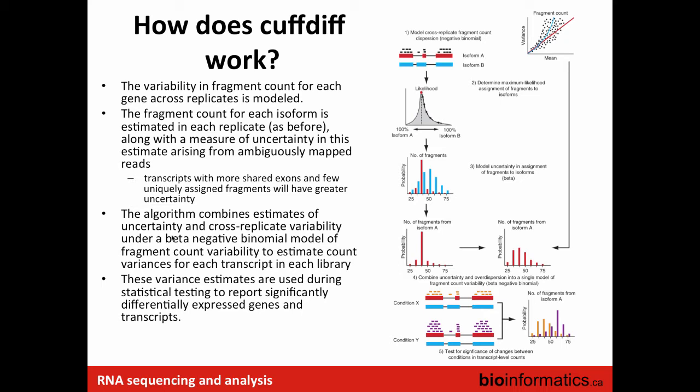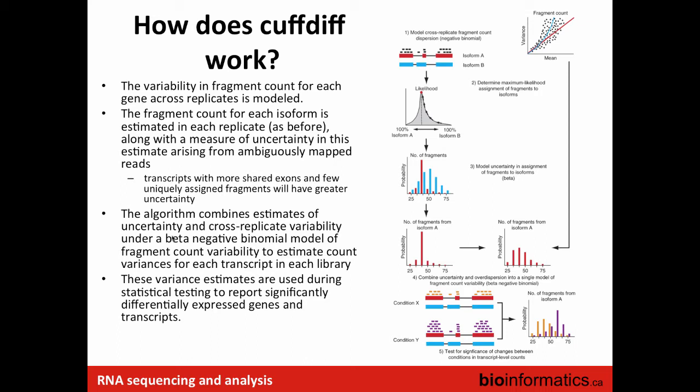The situation is very different below, where you're going to have reads that look like this, reads that look like this, and so on. There's going to be lots of reads that are specific to this isoform or specific to this isoform because they have so many differences. So when Cufflinks is trying to assign an expression estimate to each of these isoforms in gene A and gene B, it can have a lot more confidence or certainty in the value that it assigns to B1 versus B2 compared to the value it assigns to A1 or A2.